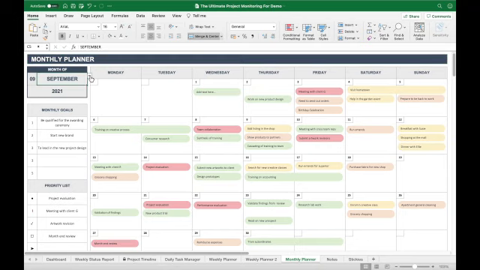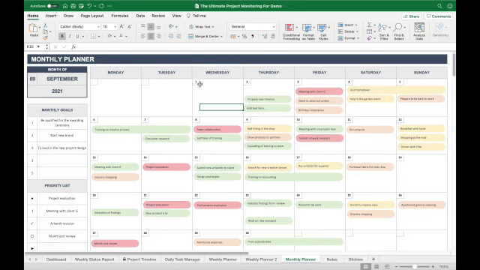So again, set it up by changing the date or the month when you're in, the monthly goals, the priority list, and for this one, this also features a drag and drop type of sticker, so you can just move or copy and paste everything, and that's just how easy it is. Just place the text within the stickers and you can already see your schedule for the whole month.